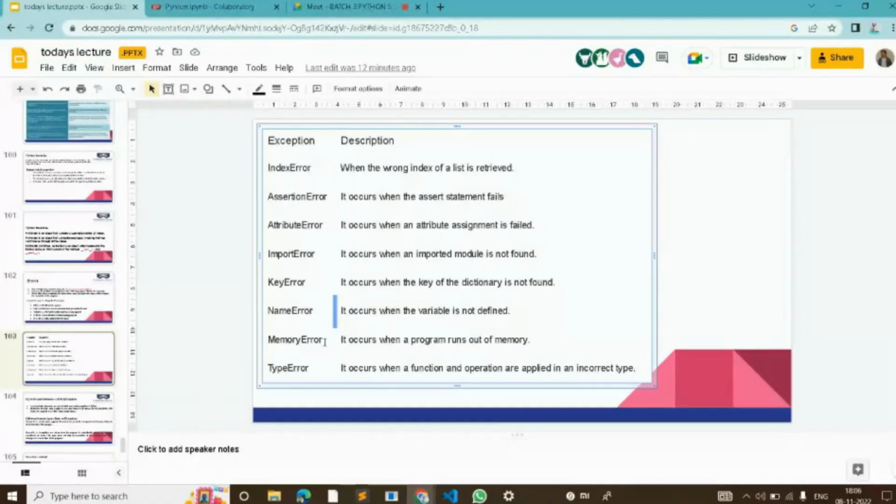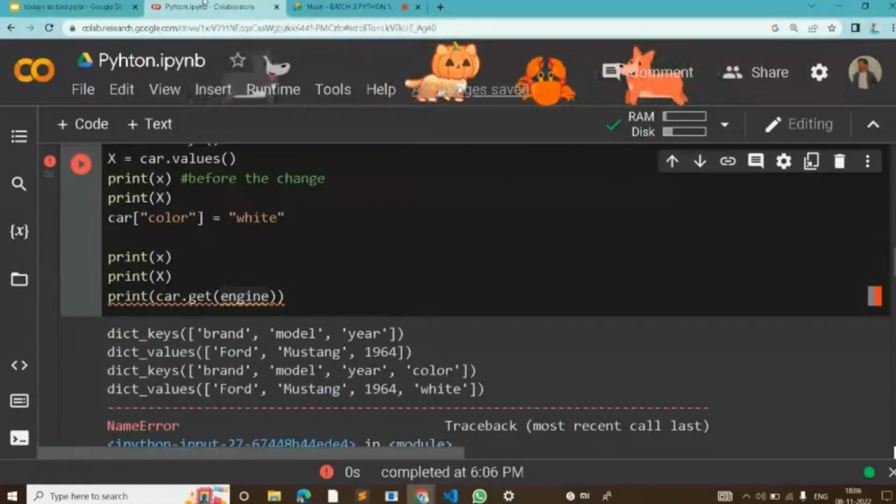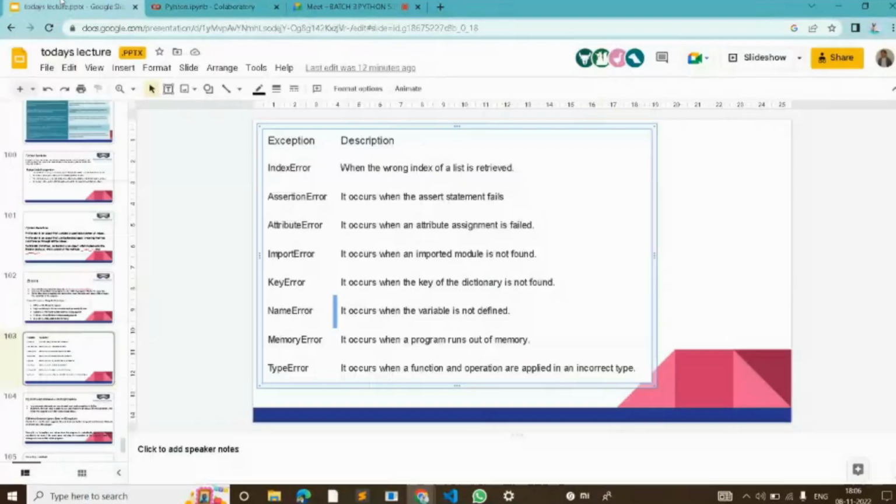Now the second last error is memory error. It occurs when a program runs out of memory. For example, you are running a while loop, and in the while condition, you have put a conditional like that it goes to infinity. So in that case, you get the memory error when the program runs out of memory.